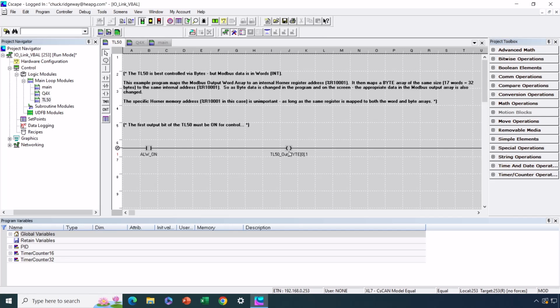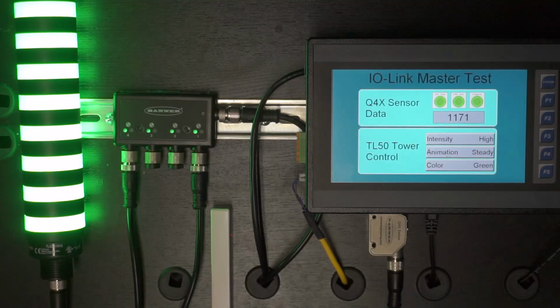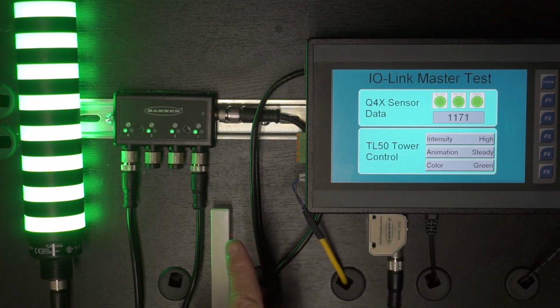Let's take a look at our bench here. As you can see, we have our Q4X sensors giving us a reading of 1170 or 1171. It's down here firing to a target. You can just see the little red dot there, that it's a reflection of its target.